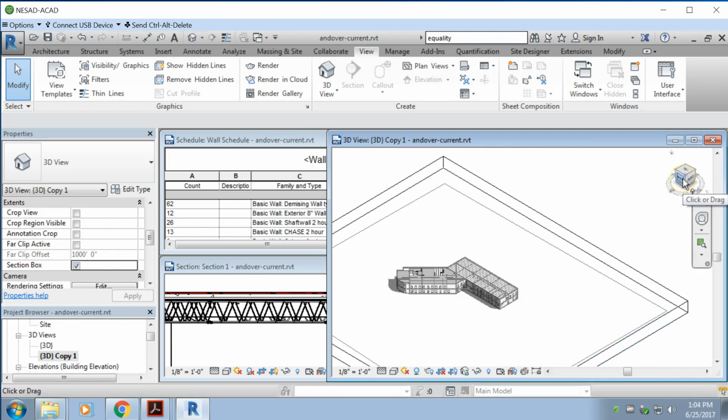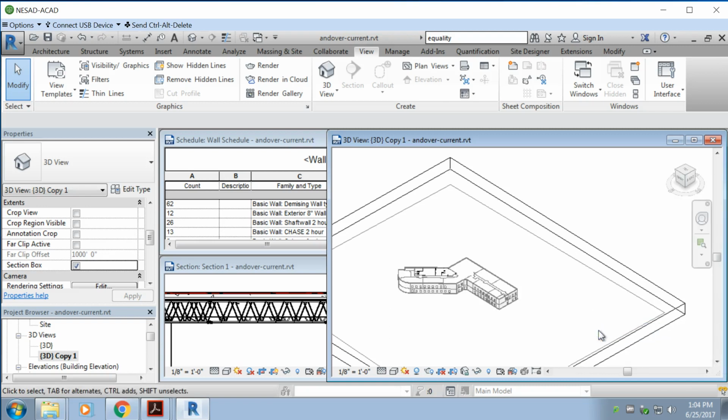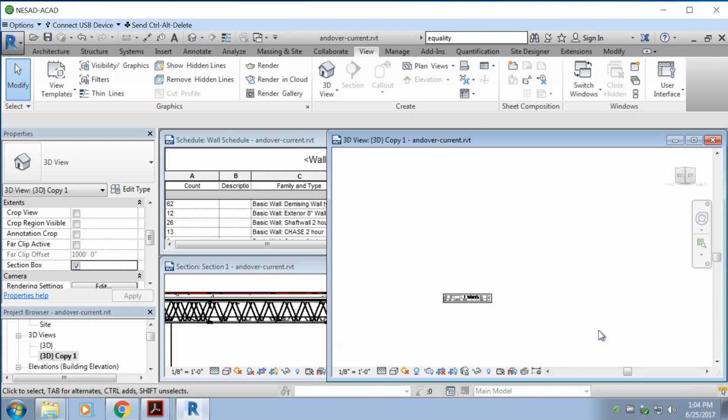If I go to my view cube and right click on it, I can actually orient my section box to a section view. This is a very powerful feature of Revit. That means that if I orient my section box to my section 1 view, watch what it does.